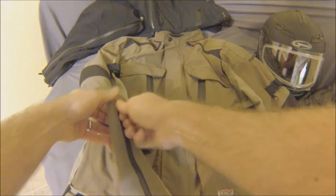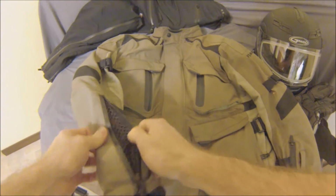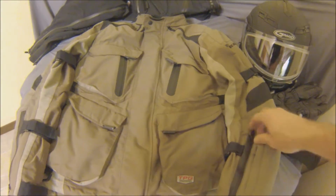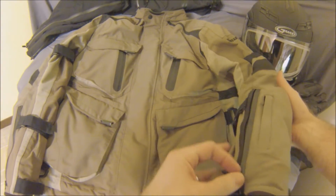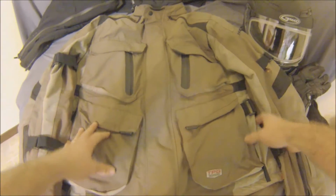Like I said, one of the few places the jacket leaks is on the wrist, but what's actually great is once you open up these wrist vents, air starts to work its way up the arm really well. Usually that's the part I complain about the most: I have my arms nice and tight so that I have my armor on the elbow where it belongs, but then I feel like I'm sweltering because I've got it strapped down tight, and you feel yourself sweating.